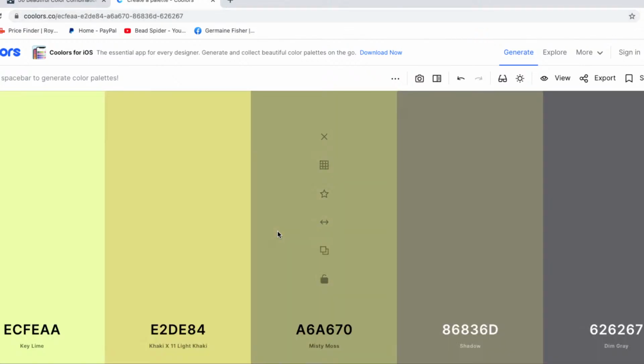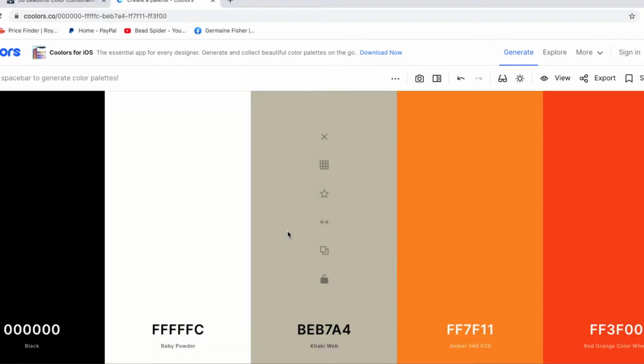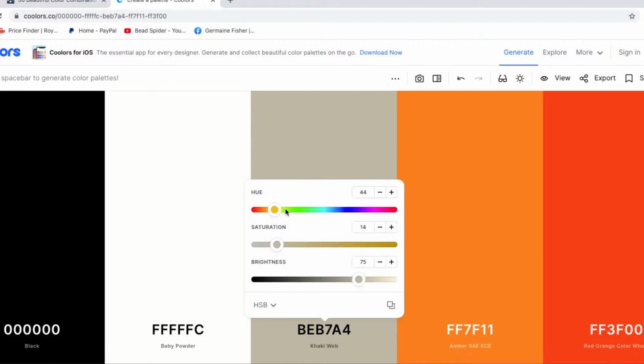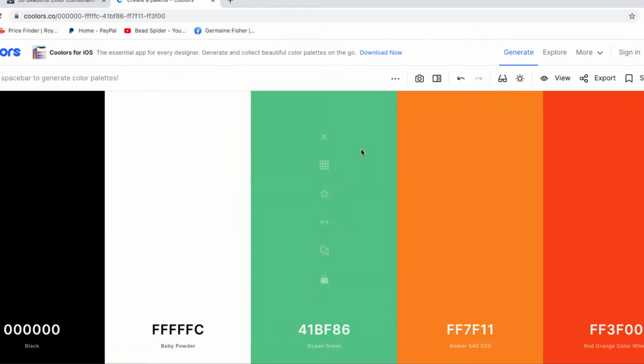So you can let it choose full color schemes for you, but the ability to actually change the color and go, hey, I want to have this lovely color instead, you can't do that so easily.